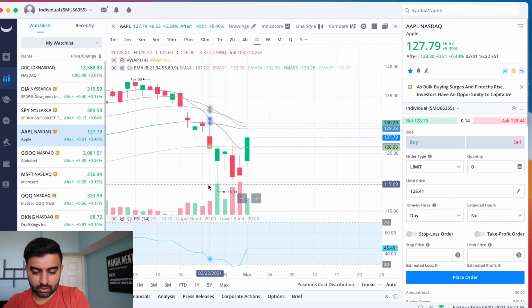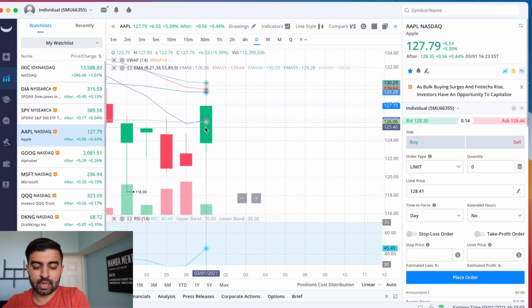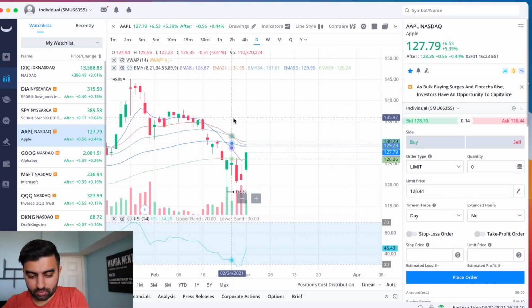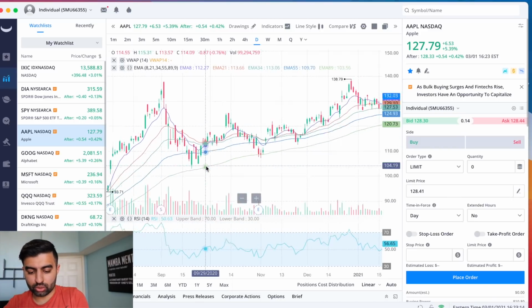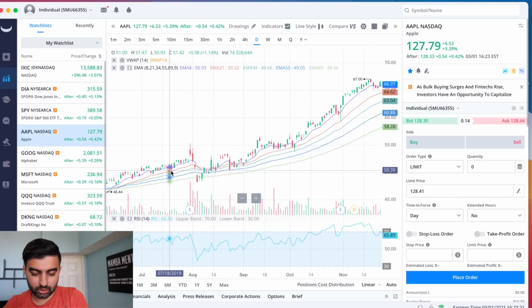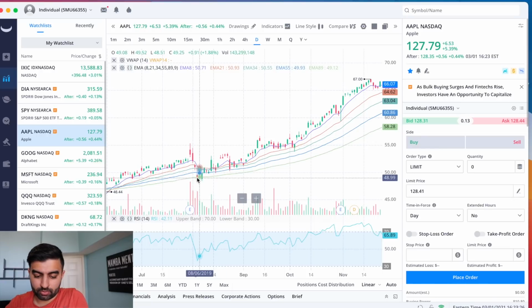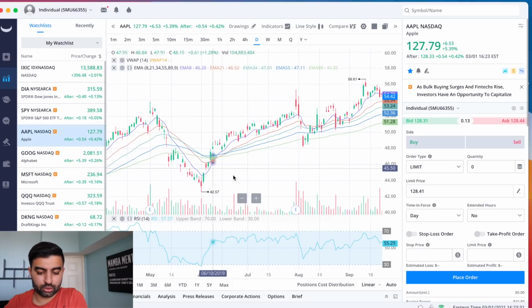The other thing I want to talk about, you guys, is this 89 exponential moving average, and right now we see both of those lines at the same place, but our key here is 89. Let's talk about that for a second, and we'll also talk about the 8. Why do I really like the fact that we are above the 89 exponential moving average? If I scroll back to the beginning of the coronavirus pandemic, that was the last time we were below that level for a while. The other time we were below that for a while was back in August 2019. We were below it for 3 days. Here we were below it for a lot longer in mid 2019, maybe like 2 weeks.